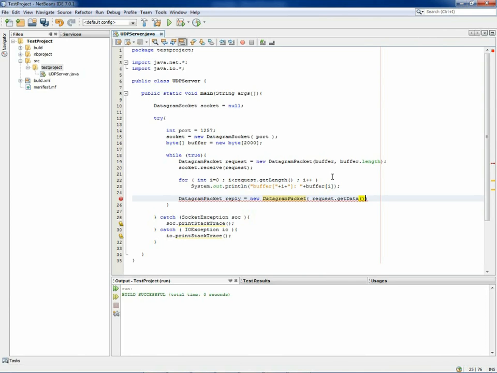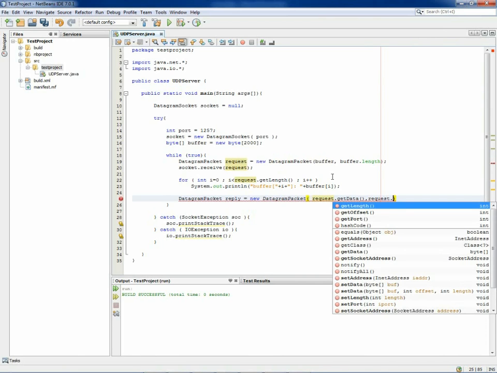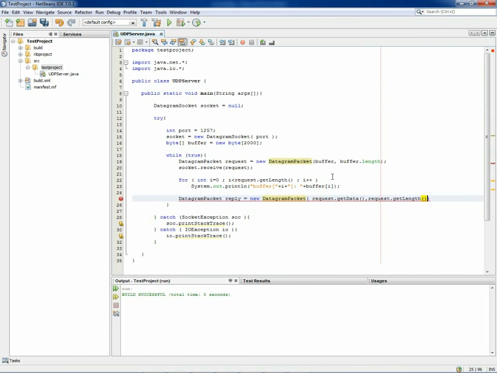The first is the data. The second is going to be the length, so the get length. And I'm going to write it in a new line.